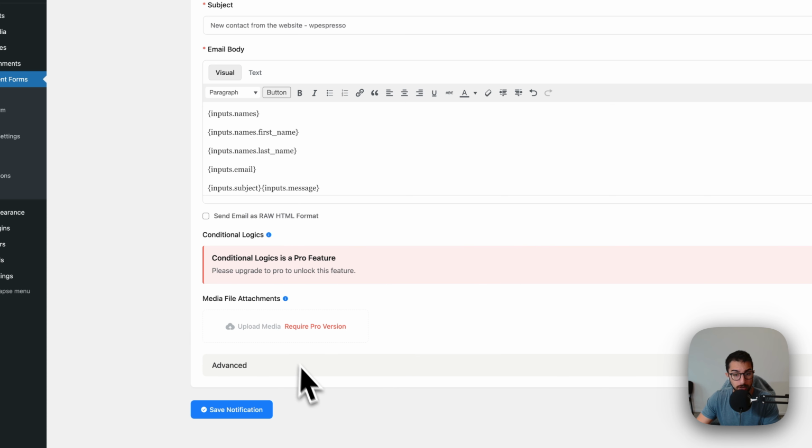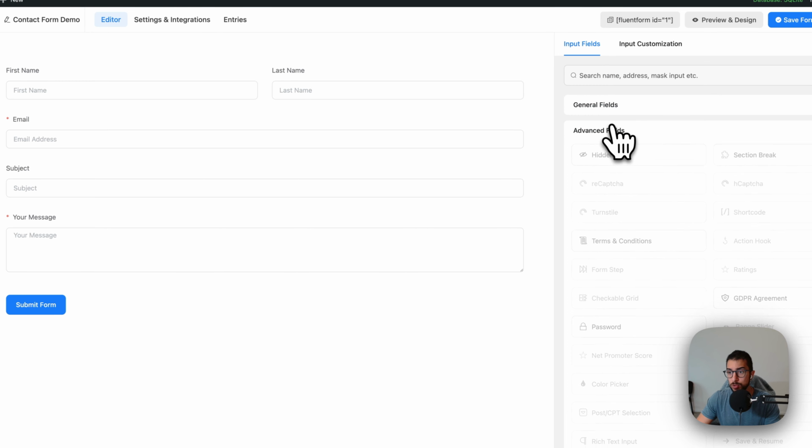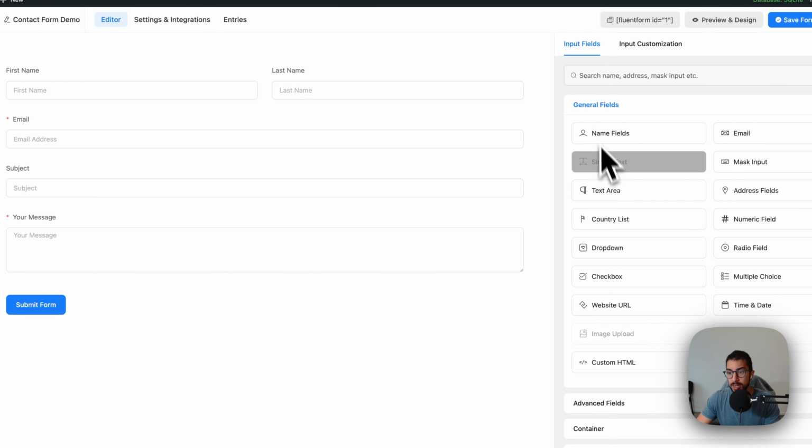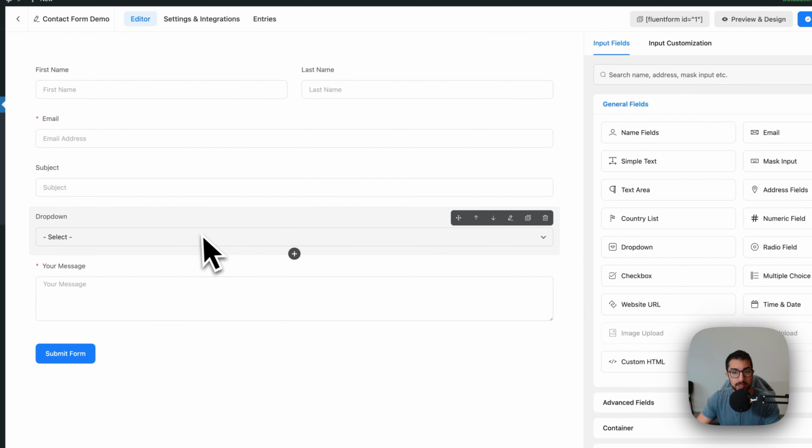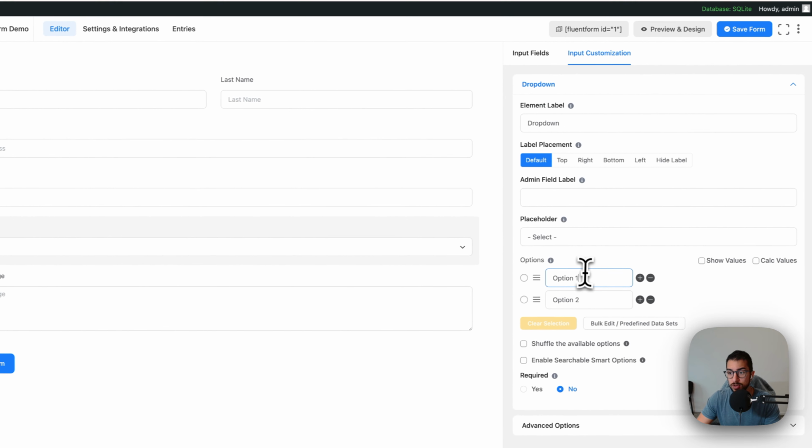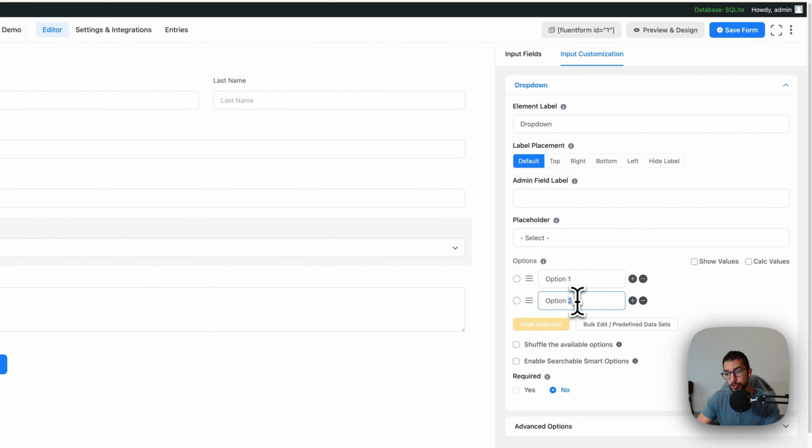Okay, great. So once you set up the form, let's check what they also have, like integration with Stripe, PayPal. If you need to make payment forms, that's really great. Here back in the editor, you can choose your fields, and basically this works with the drag and drop system. Let's say you want to add a drop down and you click on the drop down and you can start adding the options here on the right. Very, very clever, very nice.